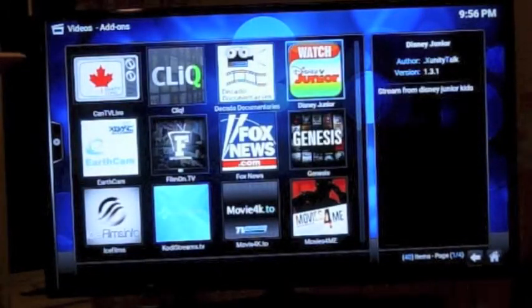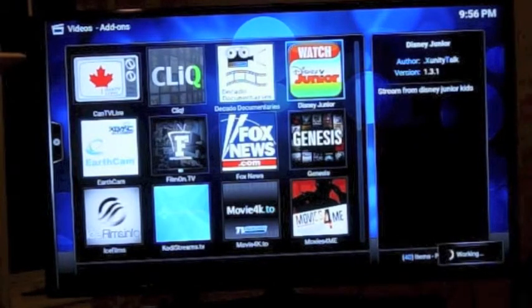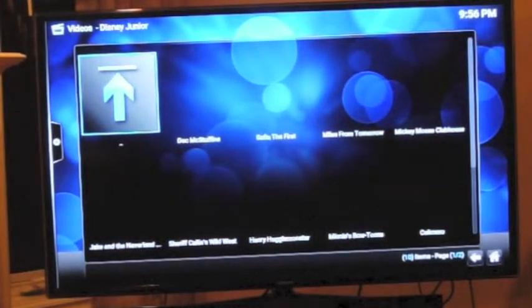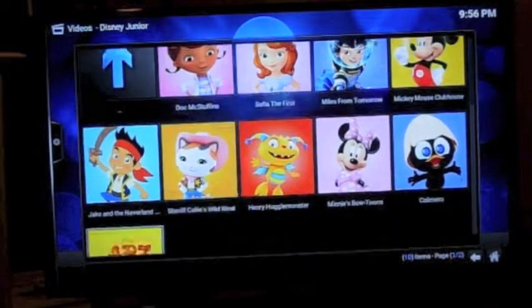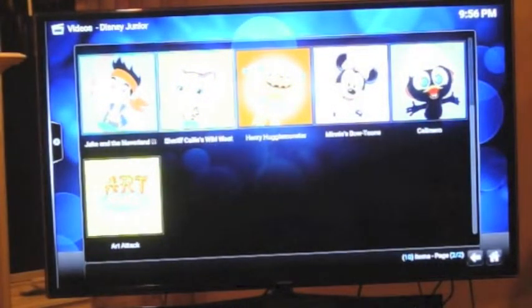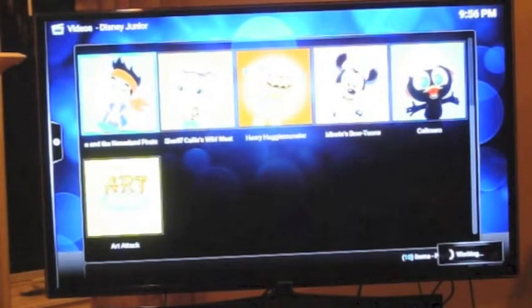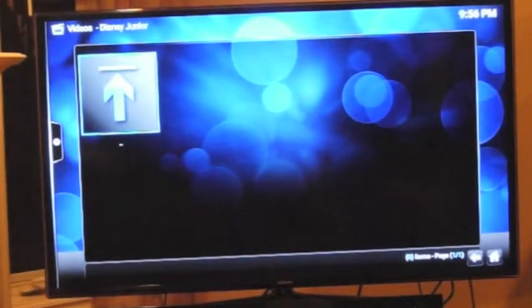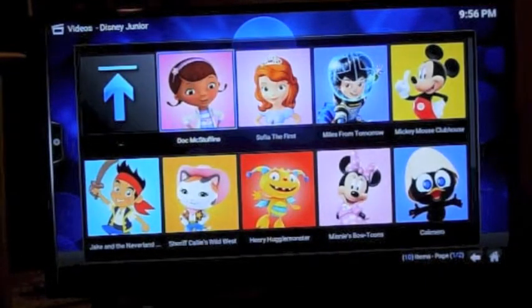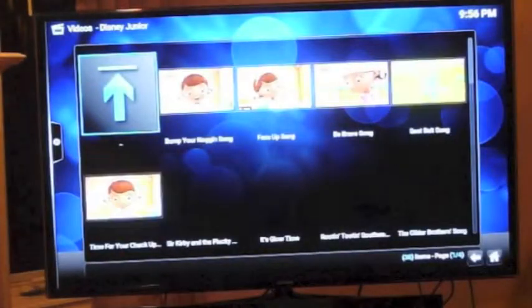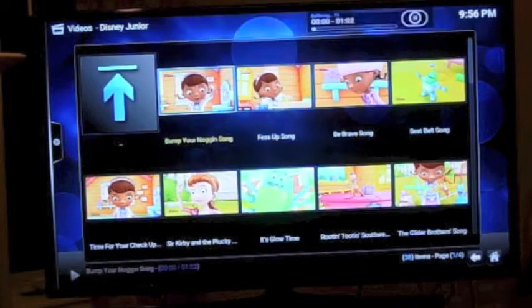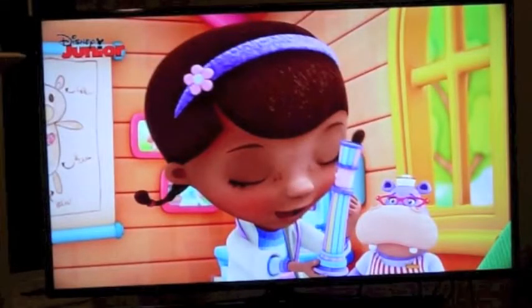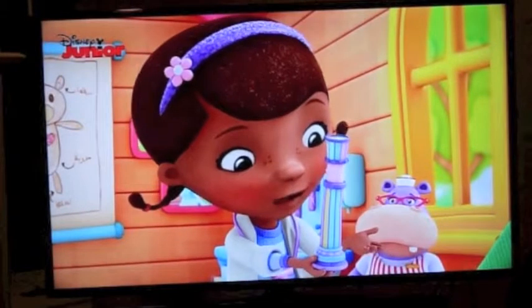So Disney Junior, I hit OK on my remote. And it brings me to a whole list of Disney characters. So I'm going to see if there's one that you can find. So I hit the OK button, and nothing shows up here. So I'm going to hit the return button and choose a different character and see what shows up there. Okay, so there's a whole list of characters and videos here that I can look at. So I choose one, I hit OK, and alright, here it is and it works.